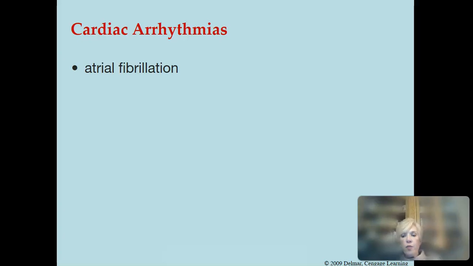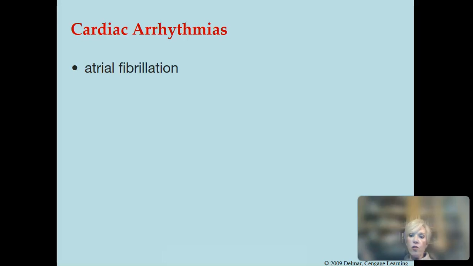Okay, so atrial fibrillation. Before I show you this strip, let me tell you what's happening in the heart. Remember from our study of CPR, we talked about using a defibrillator. When the heart is fibrillating, it is quivering. It is not pumping, all right? The heart and its chambers need to actually pump and move that blood. If they're just quivering, then they aren't pumping blood all the way through.